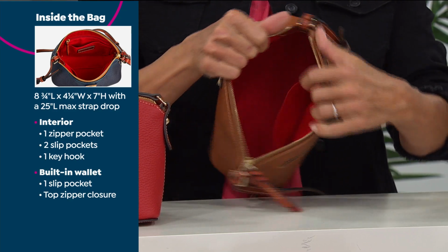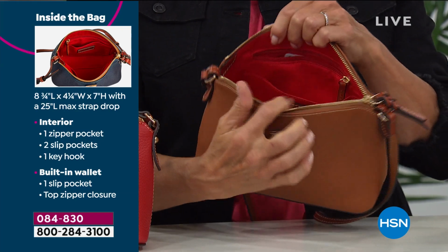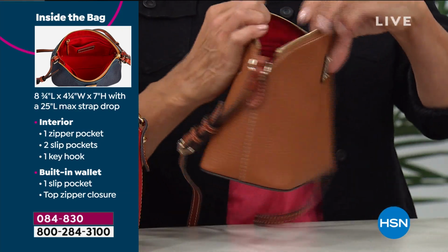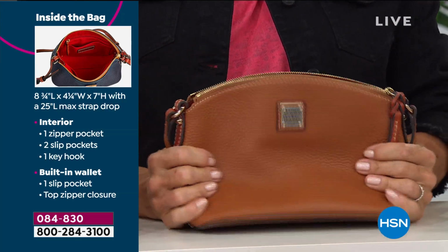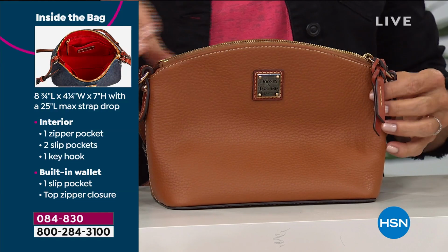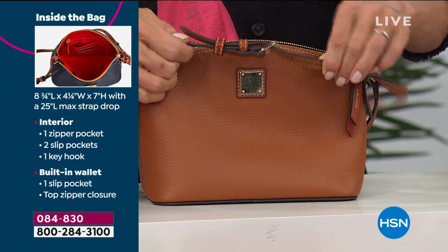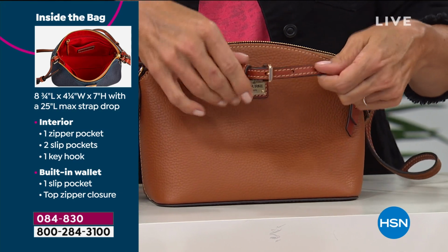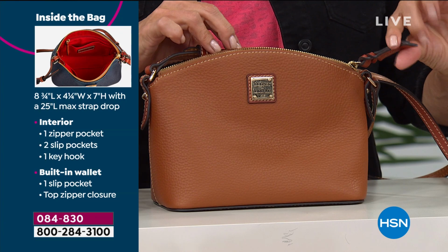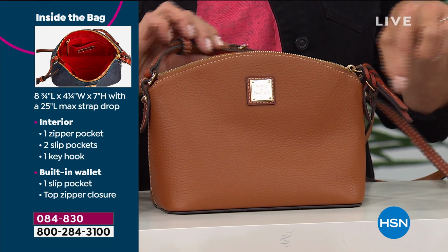This really is a great size for a crossbody. What I love most about it is it's just that classic dome look that's so popular with the brand, but you're getting it in a hands-free option. So you've got this great crossbody bag that you don't have to sacrifice any size. This is going to fit your wallet, your smartphone, cosmetics, snacks, everything that you need to head out the door. But then you're showing the actual adjustability. We've got those rolled buckles in the strap, so you're getting two looks in one.